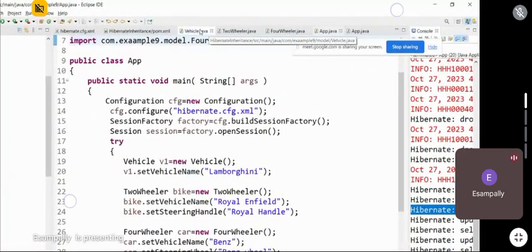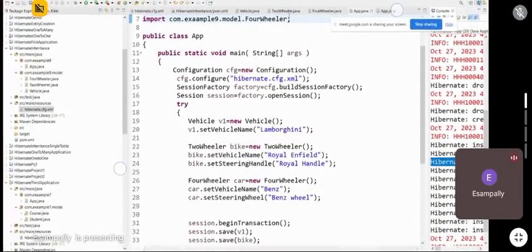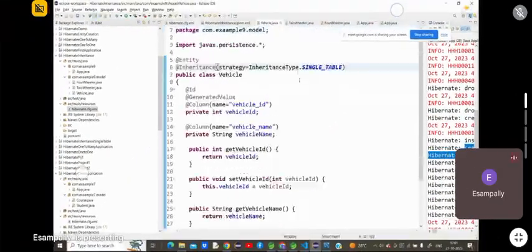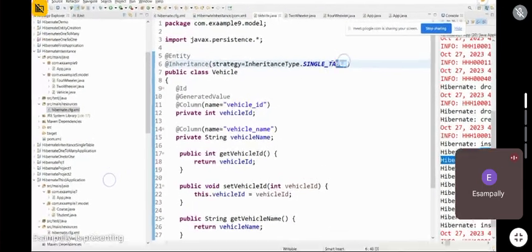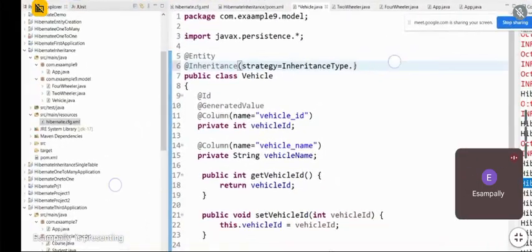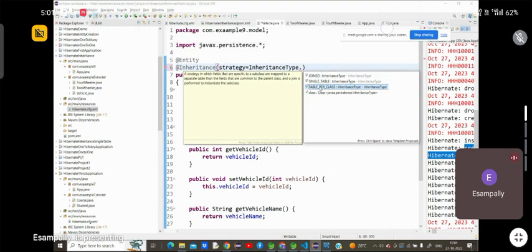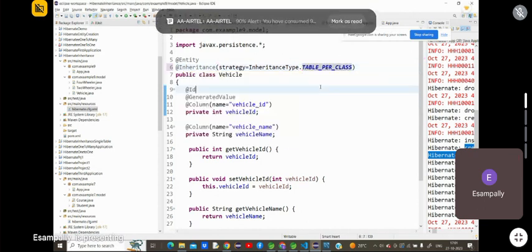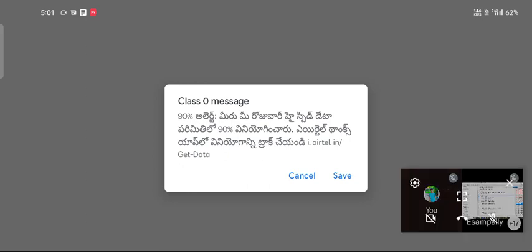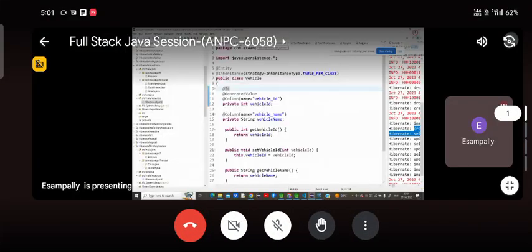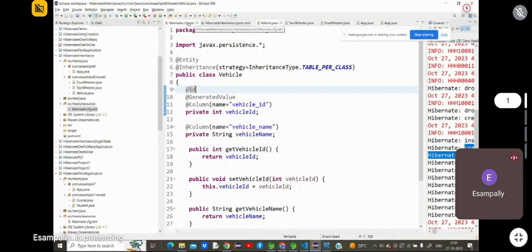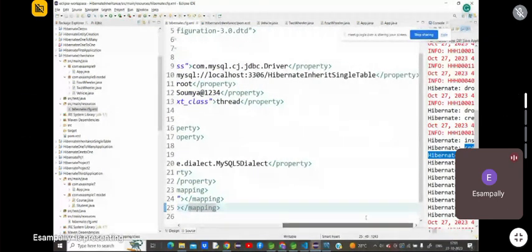So in the same manner, this is related to the single table, right? Now we have another one, let's say, table per class. Now you see this one. Instead of single table, I am using table per class, and accordingly I'll change this also. Change the database.